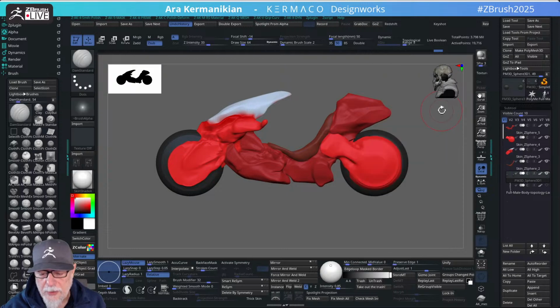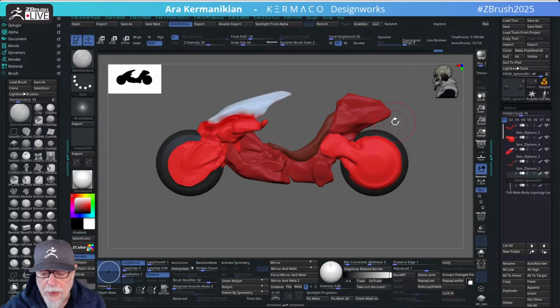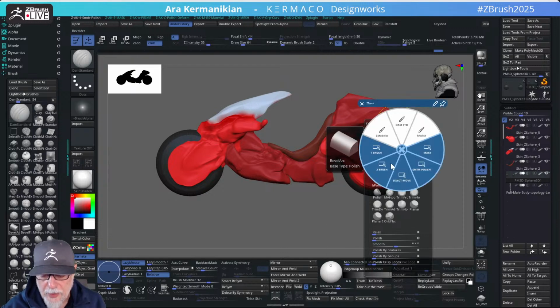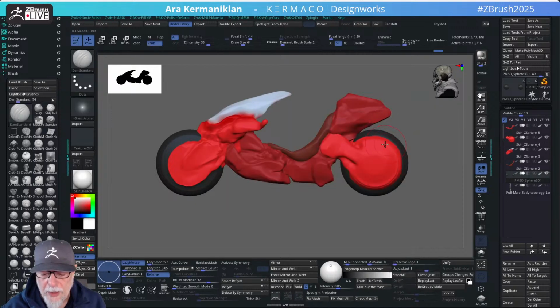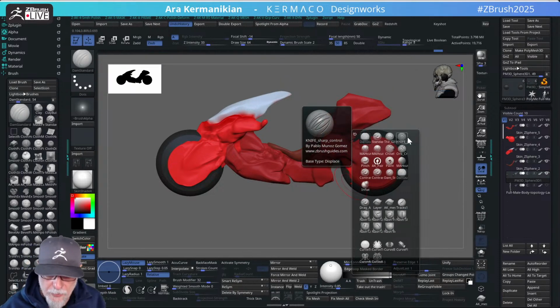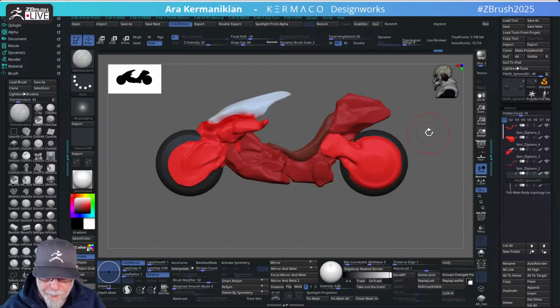And these ones are actual menus, so if I click on this, it pops up a masking menu. And if I click on this, it pops up a smoothing menu and a polish menu with all the different factors. I decided to go this route because I didn't want to create a keystroke for every one of these things and then have a secondary radial menu. So this is my new way of working, and this comes up wherever I am.